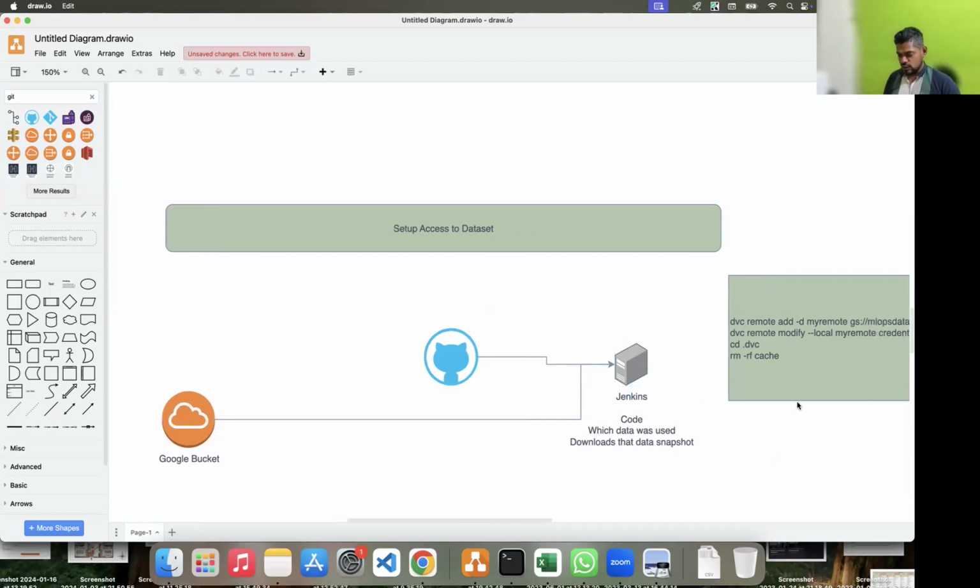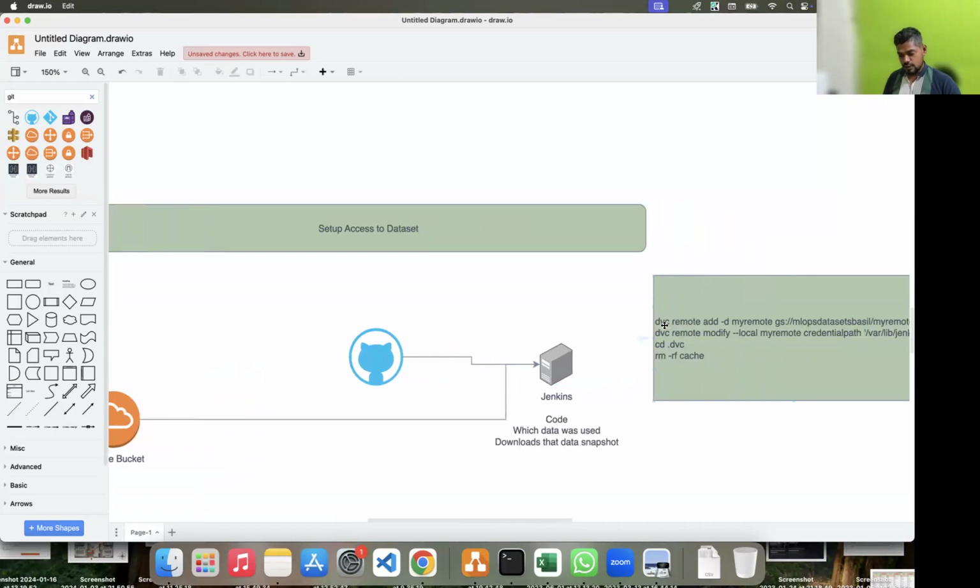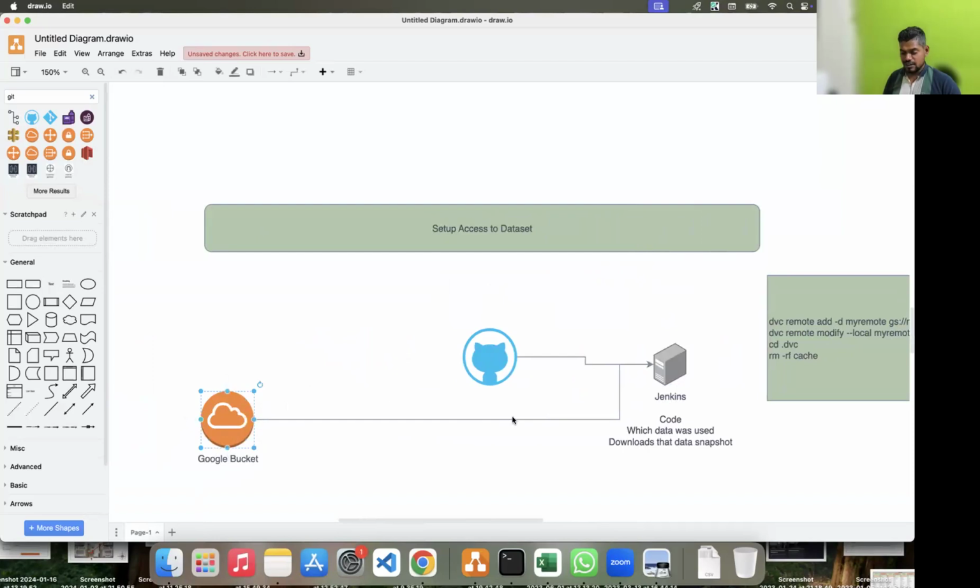So for that, for managing the data snapshots and metadata of the data, in addition to Git, we are using one additional tool, which is very much similar to Git, but it's for data, right? Git is for code revisioning. DVC is for data revisioning.